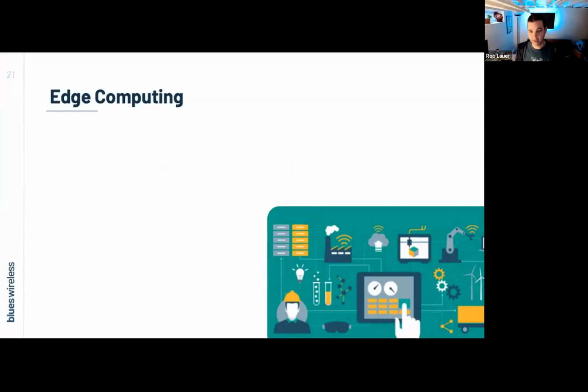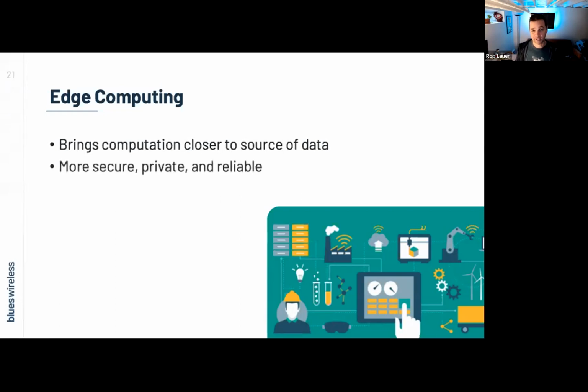I'm sure many of you are well in touch with edge computing, but with edge computing, you are physically, of course, moving computation closer to the source of data. Think smart meters, smart street lights, rain gauges in the field for irrigation. It's, of course, more secure to process data on the devices versus transferring everything back and forth from the cloud. And then you obviously, along with that, have reduced bandwidth requirements when you're making these calculations and inferences on a device versus sending all that data to the cloud for processing.